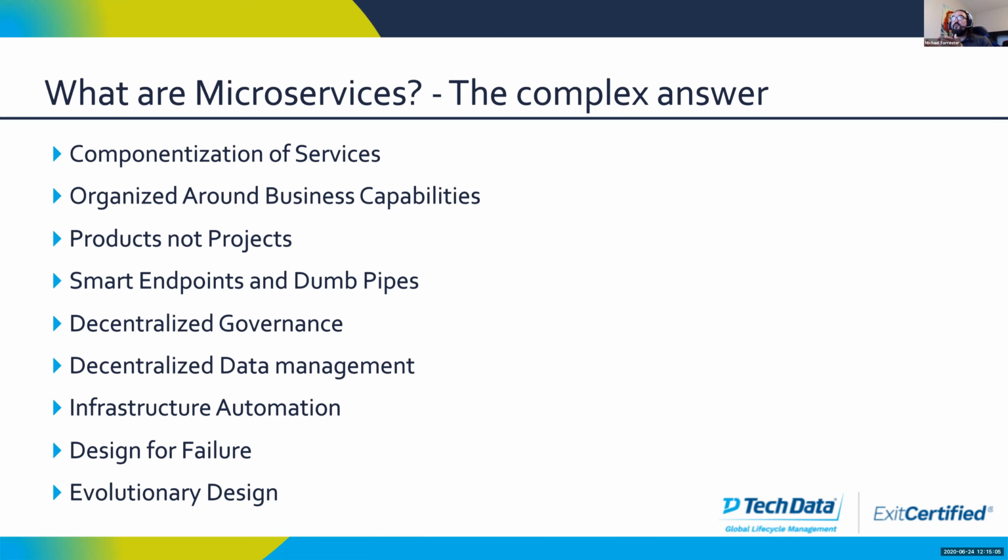So evolution is a huge part of microservice design because that's why we're doing it, so we can get to smaller batch sizes with one team that does one thing and does it exceptionally well for the business. So that was the more complex answer.